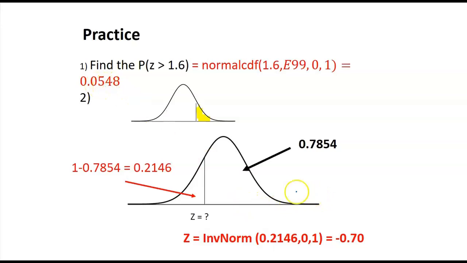The second one, you're given the probability, you're asked to find a z-score. So I'm going to do the inverse norm, and this time I need the area to the left of this line here. But I was given the area to the right, so I have to do 1 minus that area that they gave me in order to get the area that I'm going to use. So this is going to have to go here as the area to the left, then 0 and 1, and I get my z-score that's given to me here.